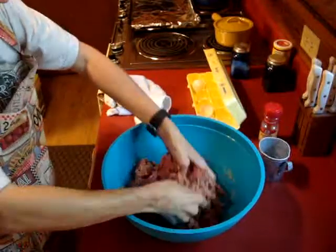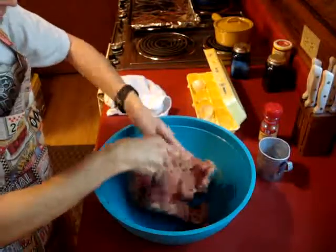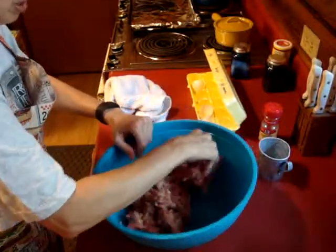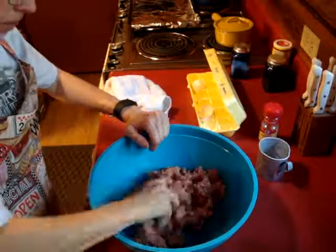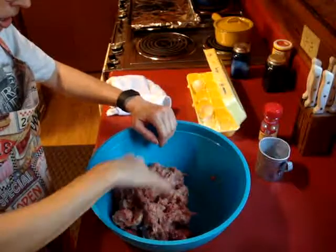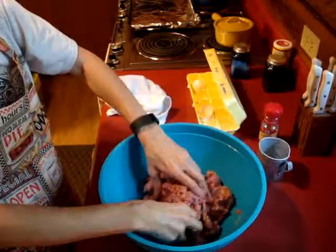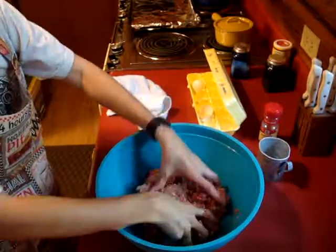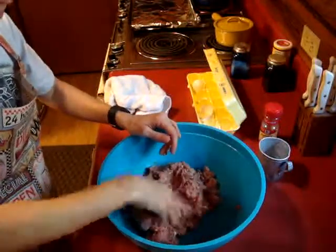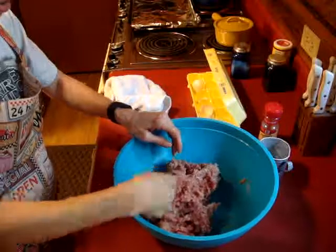Okay, I'm seeing that you really got to get in there and work this, and all I can say is this is the best way to do this. Just by hand. And yes, it's messy, so just be prepared to get a little messy. I might should have prepared some extra breadcrumbs. I added just a little bit more breadcrumb as a binder there, but it's sticking together pretty well here, so I'm kind of happy with the consistency on this.